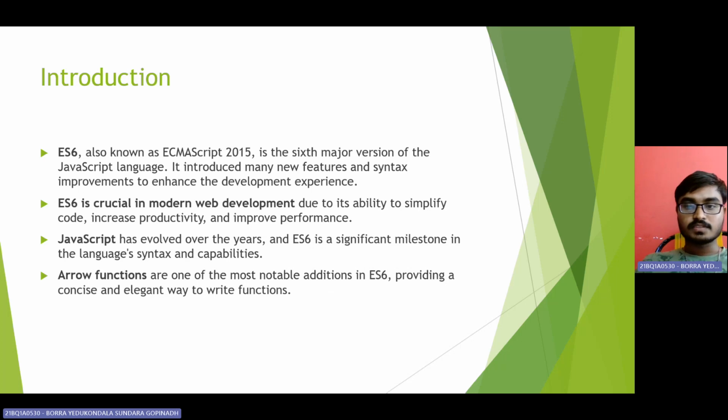Here are the differences between ES6 and ES5. Some of the major changes are these. Arrow function: ES6 introduced arrow functions, which offer a more compressed syntax for defining functions, especially for small, autonomous functions. Classes: ES6 introduced the class syntax, making it easier to create and work with objects in a more object-oriented manner. In ES5, you had to use constructor functions and prototypes for similar functionality.